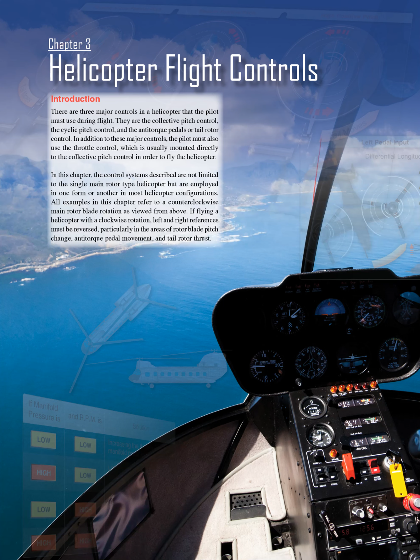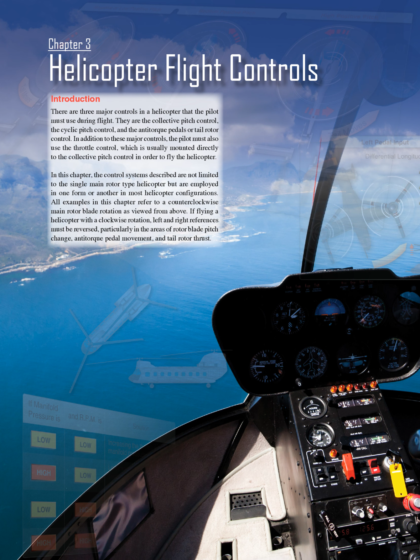Chapter 3: Helicopter Flight Controls. Introduction. There are three major controls in a helicopter that the pilot must use during flight. They are the collective pitch control, the cyclic pitch control, and the antitorque pedals or tail rotor control. In addition to these major controls, the pilot must also use the throttle control, which is usually mounted directly to the collective pitch control, in order to fly the helicopter.